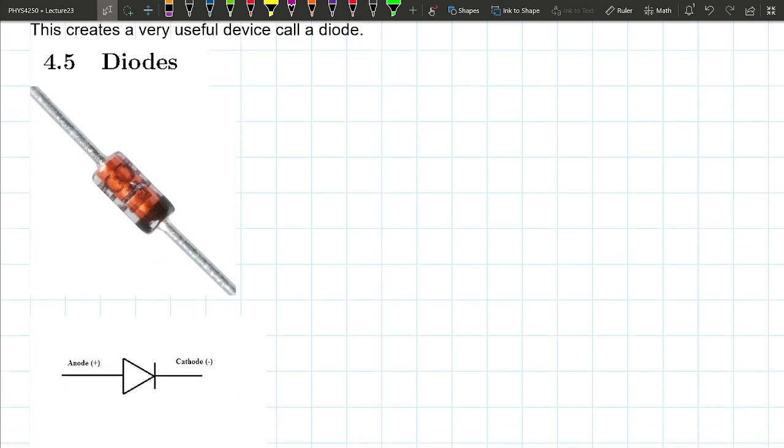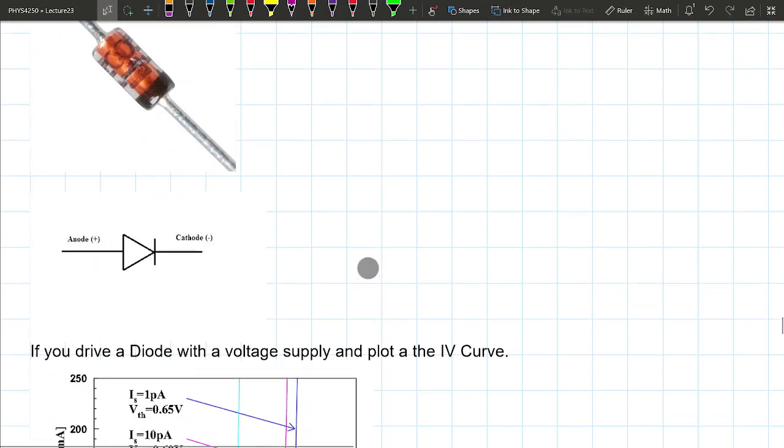So a diode looks like this. You can probably find some of those in your kit, right? It has a little orange color, has this little black band to it. The black band indicates the direction that the current is going to flow. Remember in the video, if you reverse bias a diode, no current flows, right? Only if you bias it in the correct direction does the current flow through, okay?